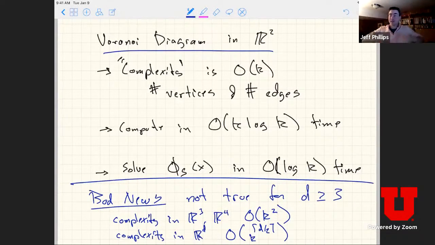How does this make sense? There are only k squared bisector edges, but there are going to be more of these vertices. And actually in high dimensions, there are these faces of intermediate, mixed dimension here. And so just storing this function is going to get really complex and grows exponentially with the dimension of the space. So this is part of the curse of dimensionality.